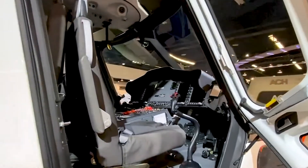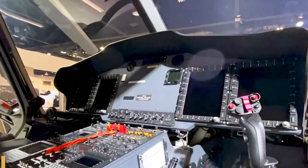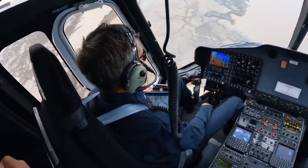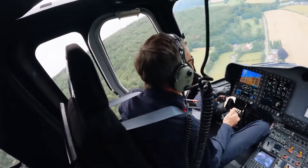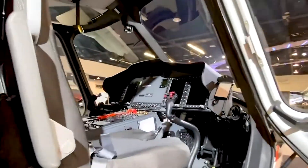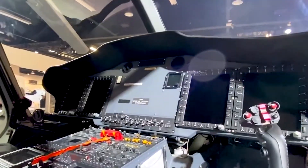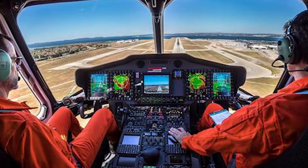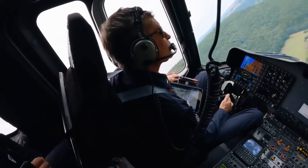The first impression as you step into the cockpit is one of ergonomic brilliance. A generously spacious layout of about 85.3 square feet or 8 square meters awaits, smartly designed to maximize functionality without compromising comfort. The seating accommodates two pilots, and the space is built to reduce fatigue on long-haul missions. At the heart of the cockpit is a fully integrated glass panel that includes four 6x8-inch displays serving as the PFD and MFD, presenting vital flight information in a crisp, easily digestible format. Data from airspeed to altitude and from engine performance to navigation is all available at the pilot's fingertips.